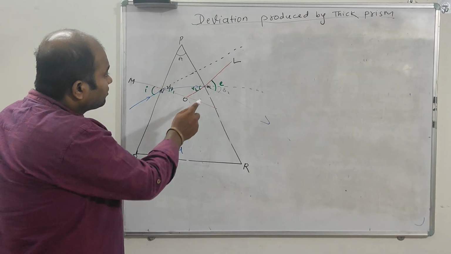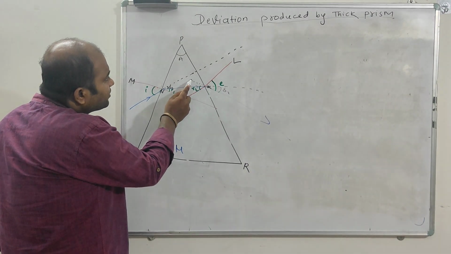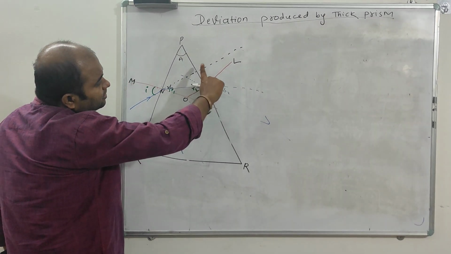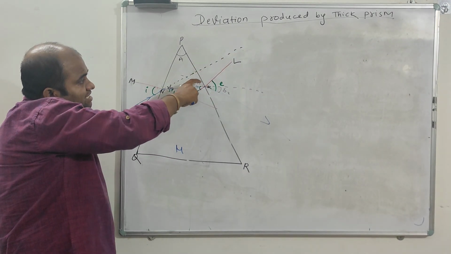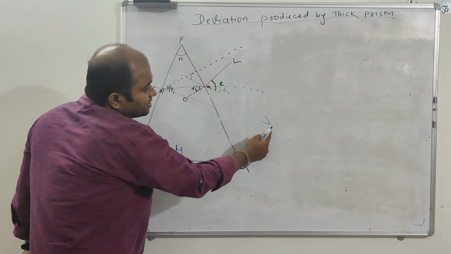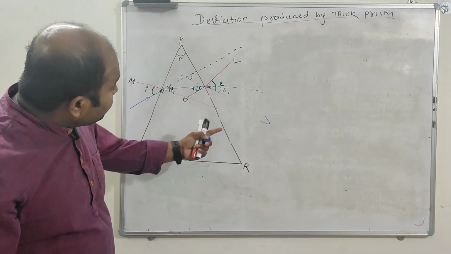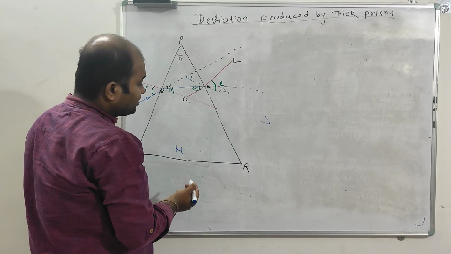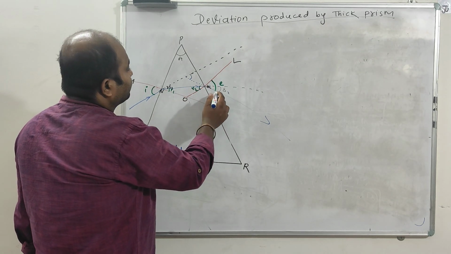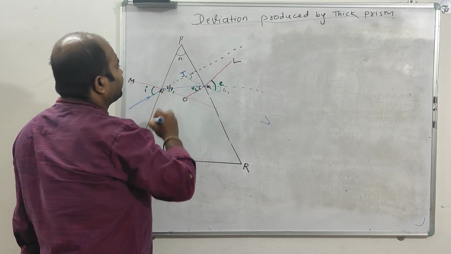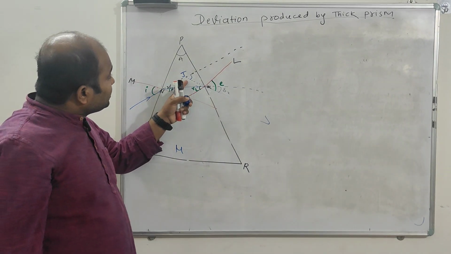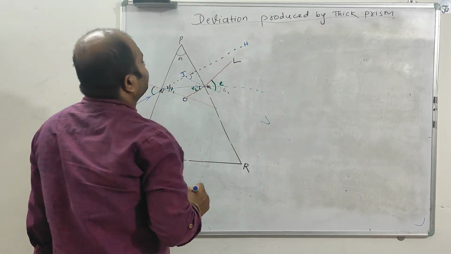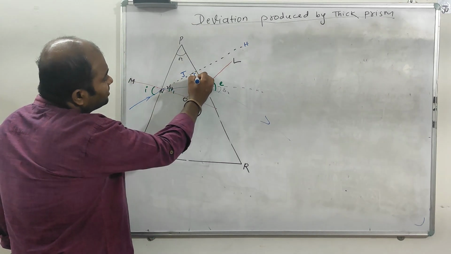The total deviation produced by these prisms, you see here. If I elongate here, the original direction of light is this, and the final light ray is turned this much. So from the original direction, light has turned this total, right? This is the final light ray. I have traced it backward, so they meet at a point. Let's assume this point is J, and this one is H. So this is the total deviation, right?